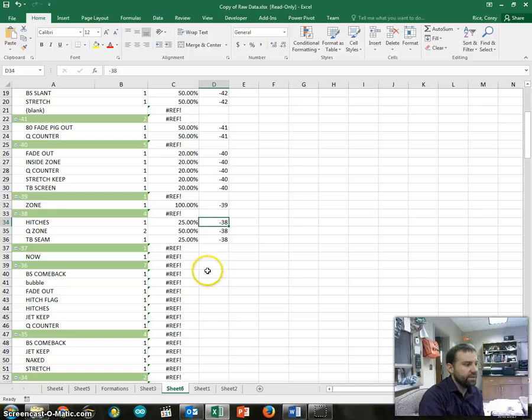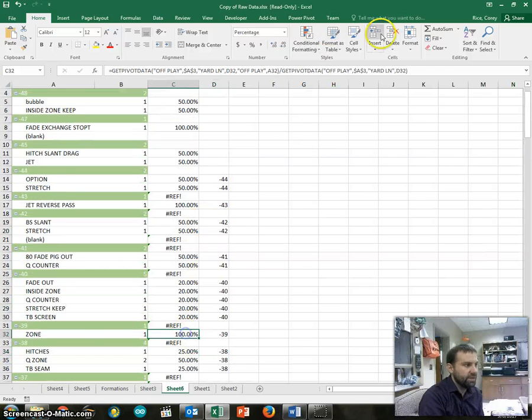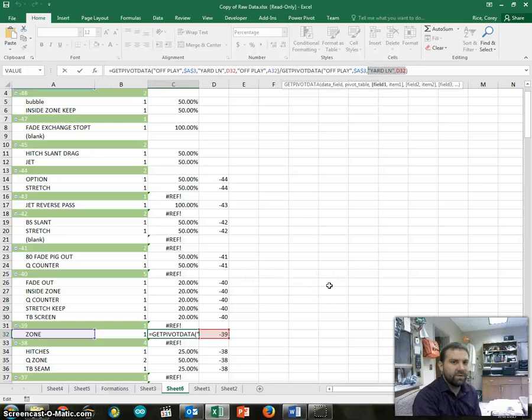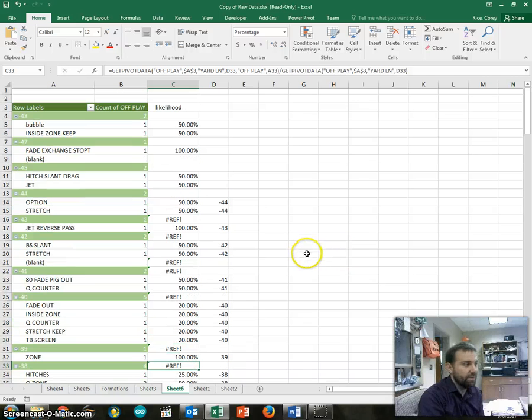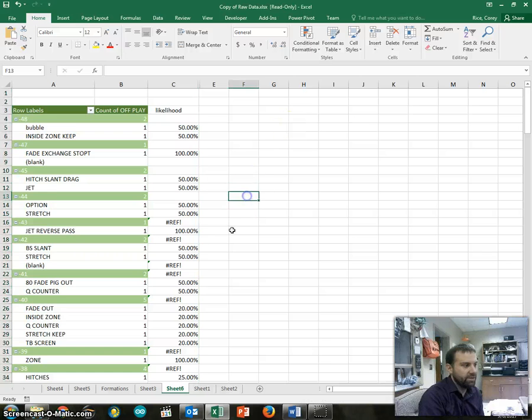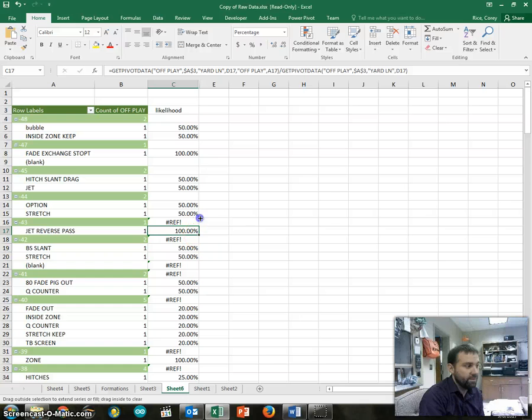So there's a lot that's going on here, and maybe if I even took this and tried to unpack it a little bit further, I might be able to figure out how to get the yard line to be something that spills out of each one of these positions so that I don't even have to have that second column on the right, so that I can be a little bit more slick with my functions. But if this bothers me, I can realistically just hide this and get rid of it so that it's clear what's going on there. And then the only downside to this is that I have the references there on all the green lines, which I don't really care about.